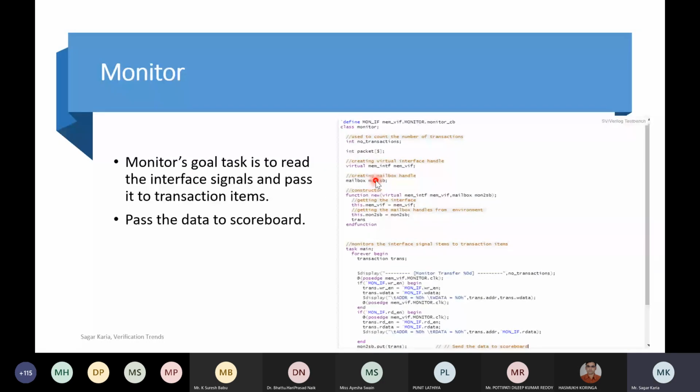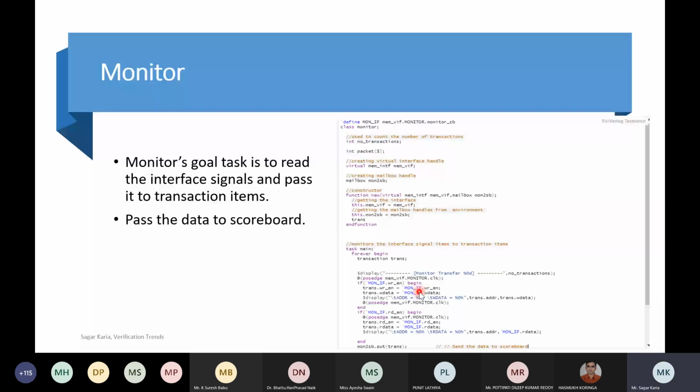Similarly, when you see the monitor, you have the data monitored from the interface. From the interface you are monitoring it and converting it to the transaction packet, and this is also running forever. If you see the difference between driver and monitor, for the driver the interface is on the left hand side, while the right hand side is your transaction packet.